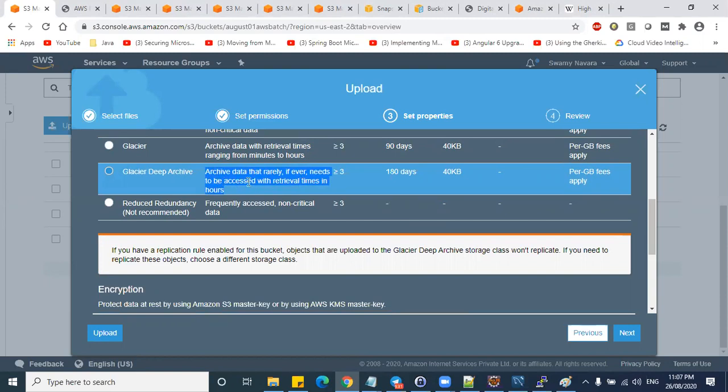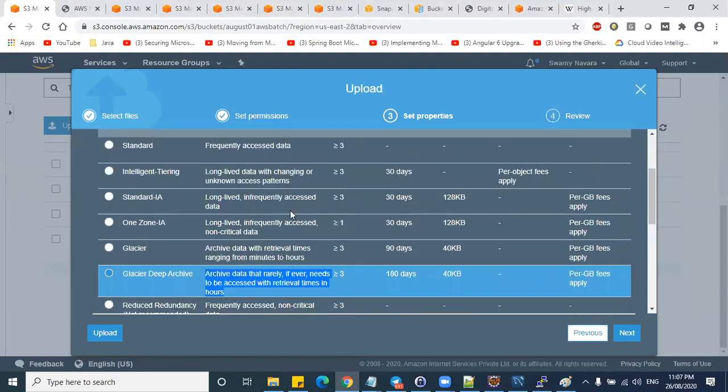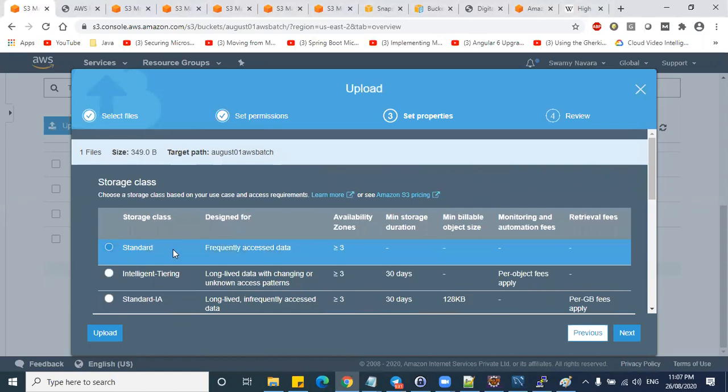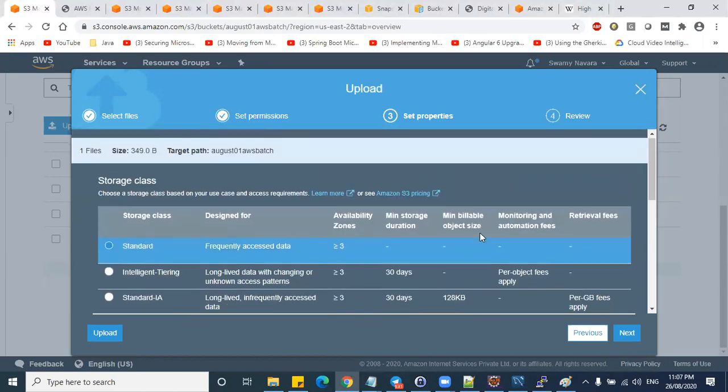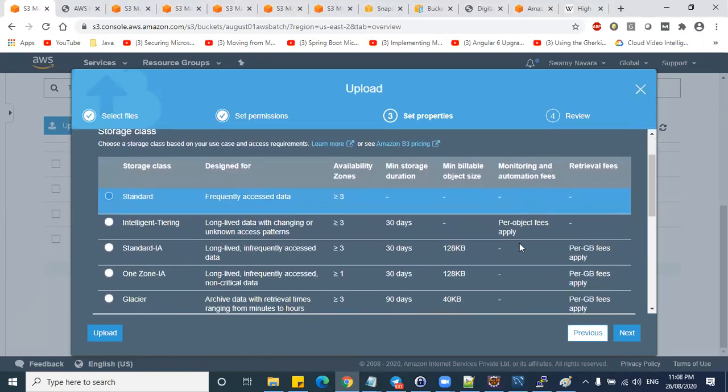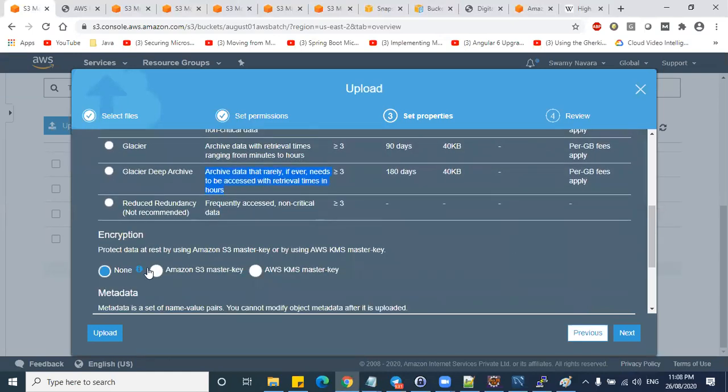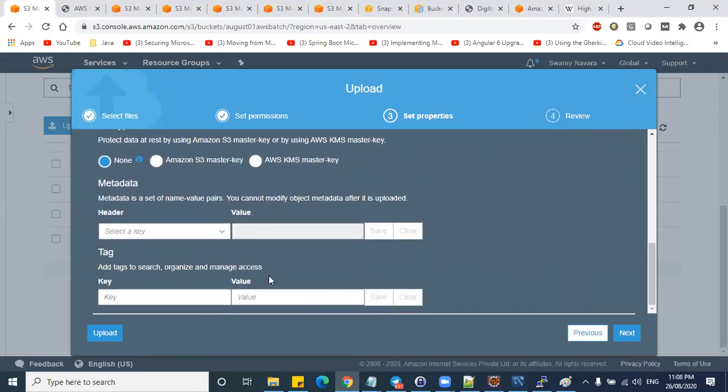Using those services, you need to pay and retrieve the data, because it will take some time to retrieve old data. So these are the different options of storage types. Again, it depends on the billing, what type of storage you are selecting. Based on that, the billing will be there.